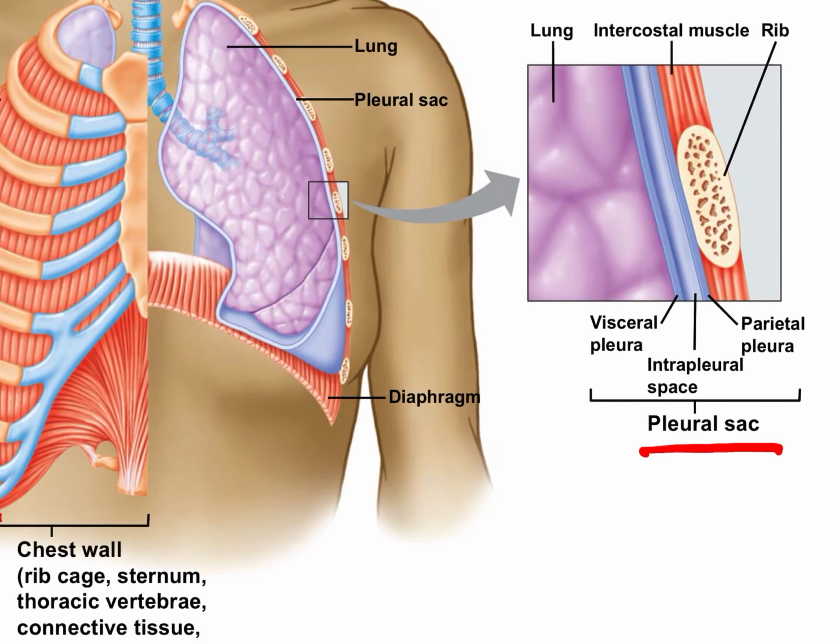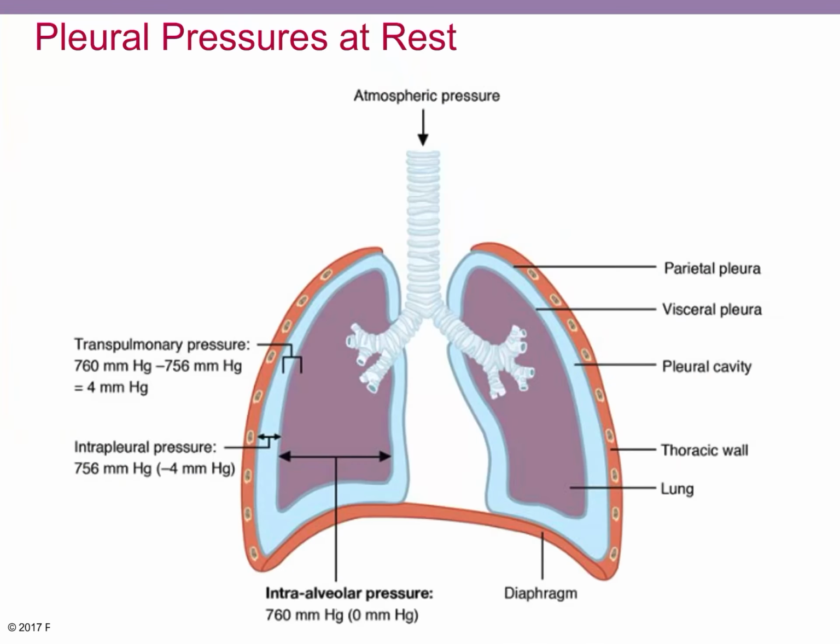And after the wall, there's the pleura. So let's remind ourselves of the pleura. The pleura is a double membraned layer. The sac has two membranes. The parietal pleura is on the wall of the chest cavity, so it's on the chest wall. And the visceral pleura is attached to the lung itself. There's a small space between those two pleural membranes called the intrapleural space. That has fluid, pleural fluid or intrapleural fluid, and it's about 15 mL of fluid in there.